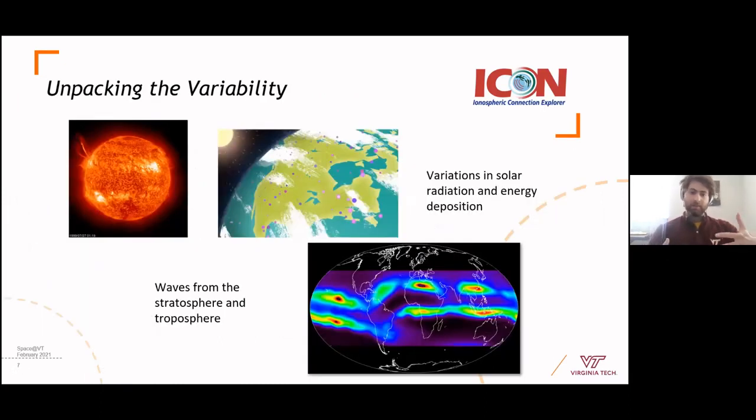All right, so we can see the effects of these changes in vertical drift, but we have not discussed what the cause of that change may be. So there's 2 factors to consider if we want to study the variability of the system. The first of which would be variations in solar energy deposition coming from the sun into our upper atmosphere. And then the second will be waves that propagate up from the lower atmosphere into our thermosphere. So we're going to go ahead and take a look at each of these in a little bit more detail. And that's going to lead us into ICON's mission to study how these are affecting the structure of the atmosphere.